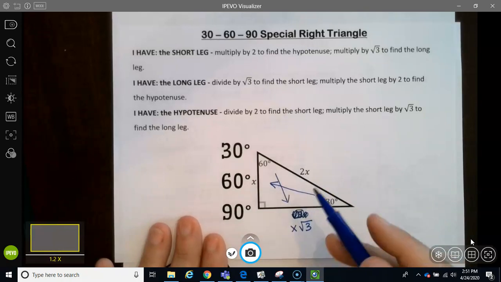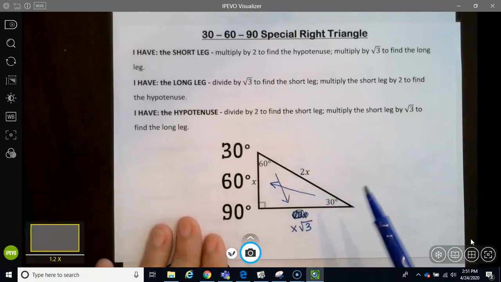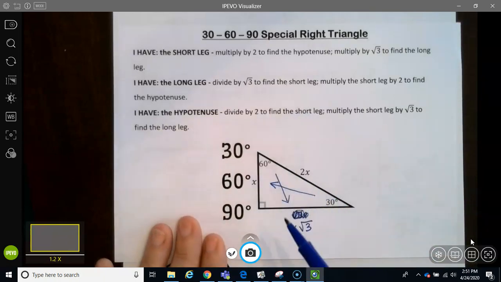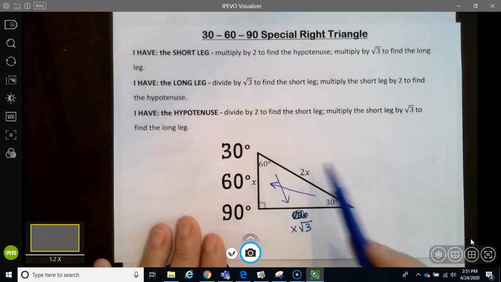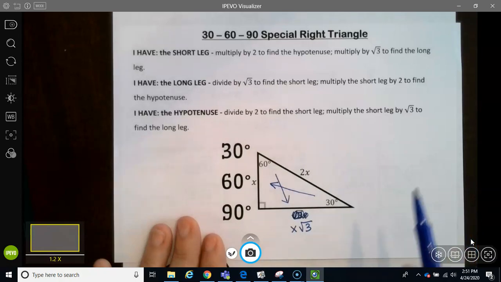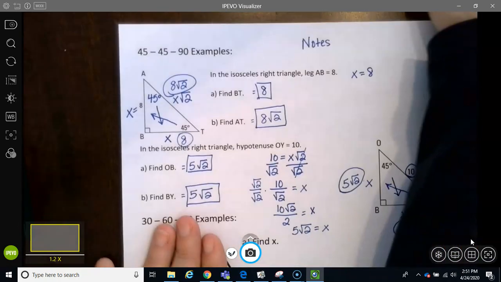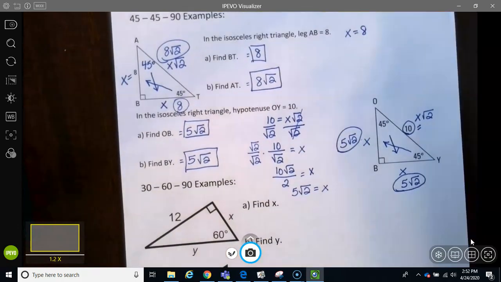And I think whenever we did a test in classes before, in years before, I always supplied the kids with these diagrams so that they didn't have to memorize these. But just remember, across from the 30-degree angle is your side that's represented by x. Across from your 60 is your x square root of 3 side. And then your hypotenuse is 2x. And what I recommend doing when you're doing the homework assignment is go ahead and put this at the top of your homework so you can make sure you remember that stuff so you don't have to memorize it. All right, so let's go ahead and do some 30, 60, 90 triangles.